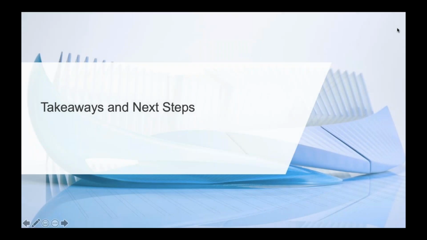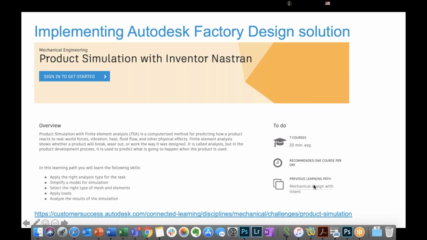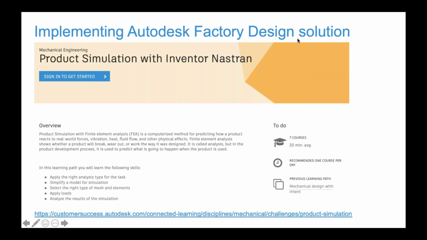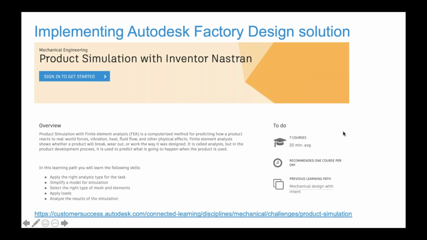And I wanted to drop a couple of notes, key takeaways and next steps. First step, of course, is to see what's available to you already, right? What products, go check your Autodesk account, talk to your admin. I will post the link to the courses that Mike just spoke about. We have 7 and 2 more are coming. It's changing, right? We're publishing them quickly and you can see more and more courses almost every day. But the link is already available in your chat window. So go check them out.